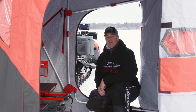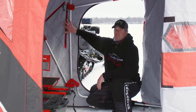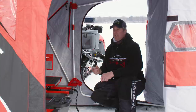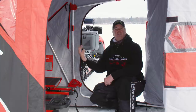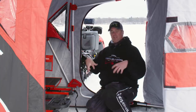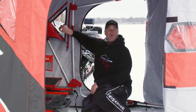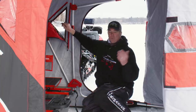Here we are inside the 2800 Escape. Everything's high quality — the fit and finish is real nice. One of the things I want to point out first is the way the windows are sealed. If you do any kind of sight fishing and the windows are closed with just Velcro, they bulge out and there's a lot of light spillage inside the house. Being able to zip from top to bottom absolutely eliminates all light inside. And they've got Velcro-in, Velcro-out windows that make replacement really easy if you should cut one or burn one.